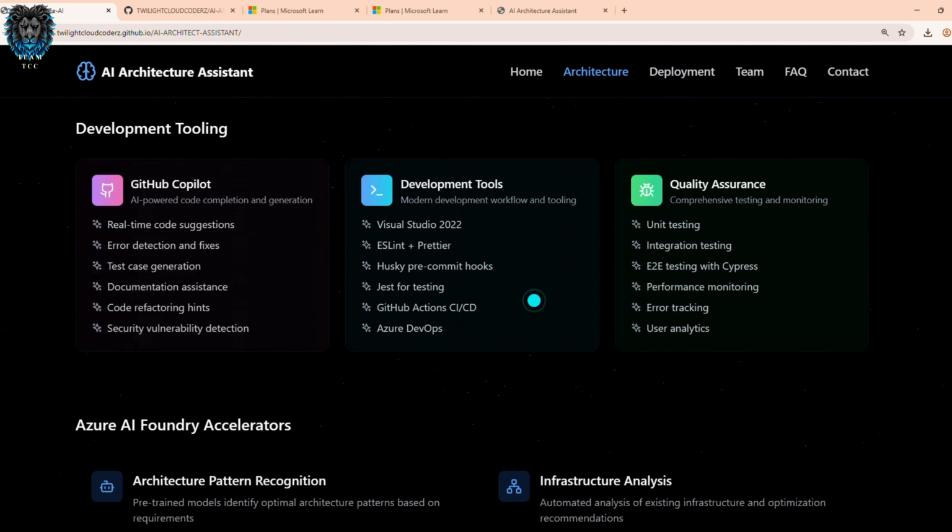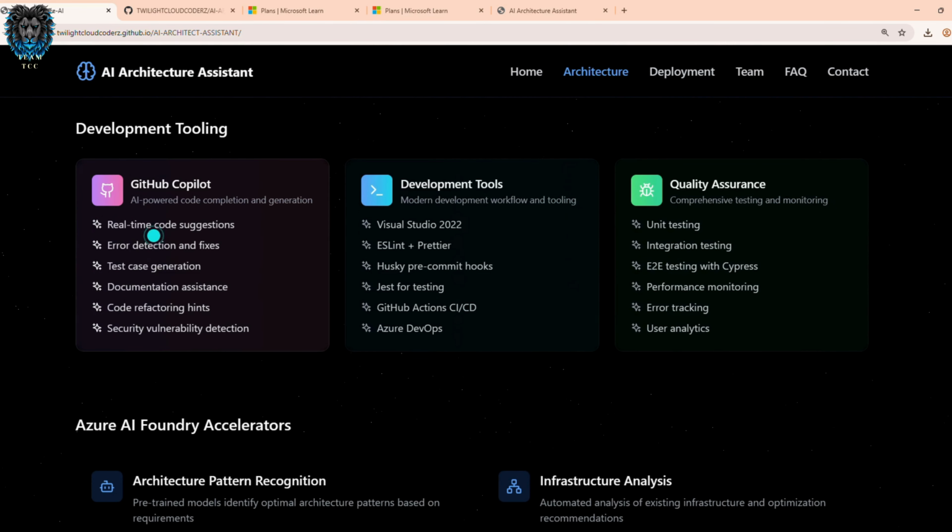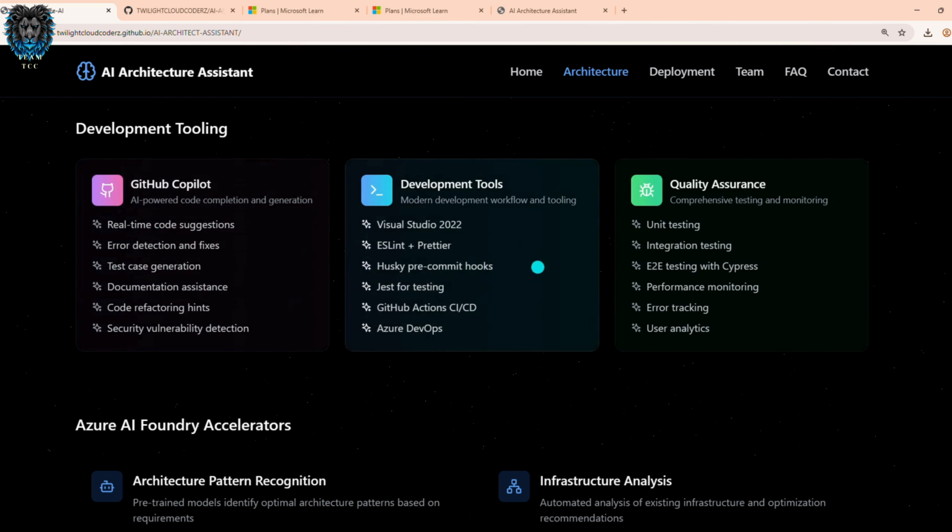Also for development, we used GitHub Copilot mainly for testing and documentation, and in case we faced a lot of errors, they were rectified using GitHub Copilot in Visual Studio Code.